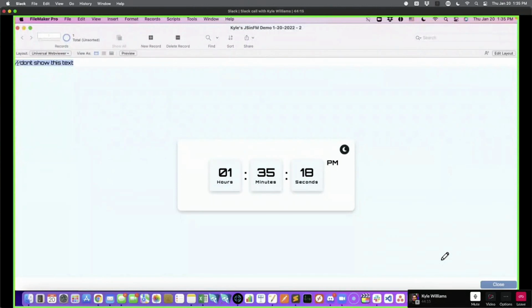So that's where you don't want to use it. If you do that in the JavaScript, it'll be fine. It won't show up. But if you accidentally do it in the body, it's going to show up. So be very aware that if you comment that way, that's going to happen.